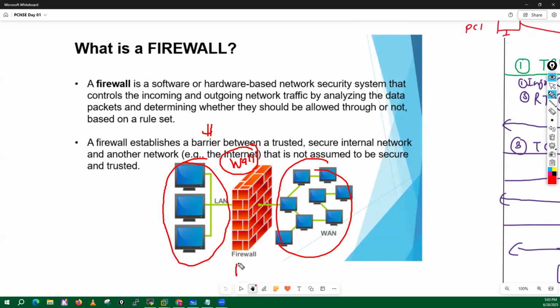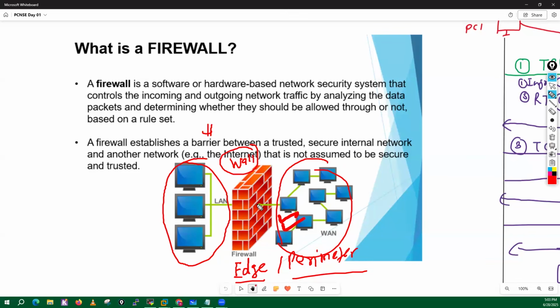This device is also known as an edge device or perimeter device, which connects your network with the internet.